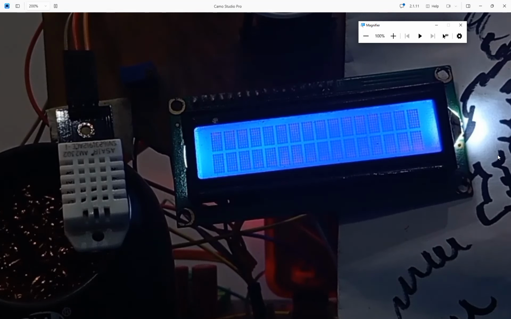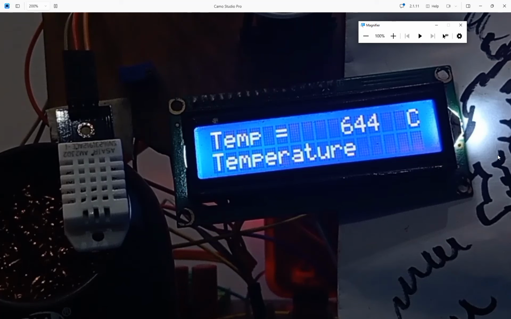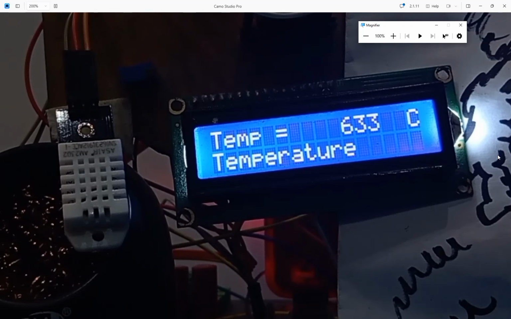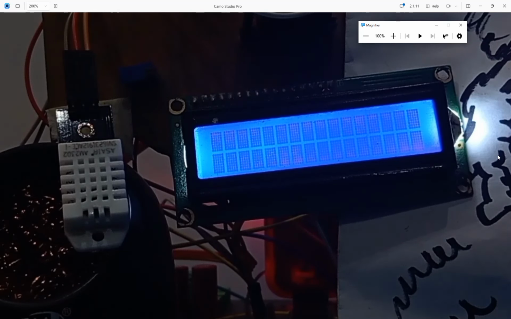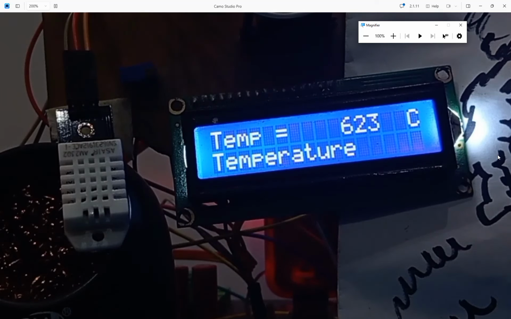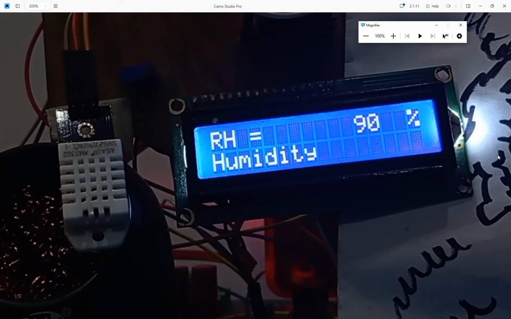See, the temperature has started to fall because I had removed the heat gun from the front. See, it's now 65. See, it is working like a charm. It is working perfectly. So you can play with the code and make various other types of code as well. You can use a different LCD, you can use Bluetooth as well, or any other device to display the output. That will be a very good exercise, but your coding will remain the same.